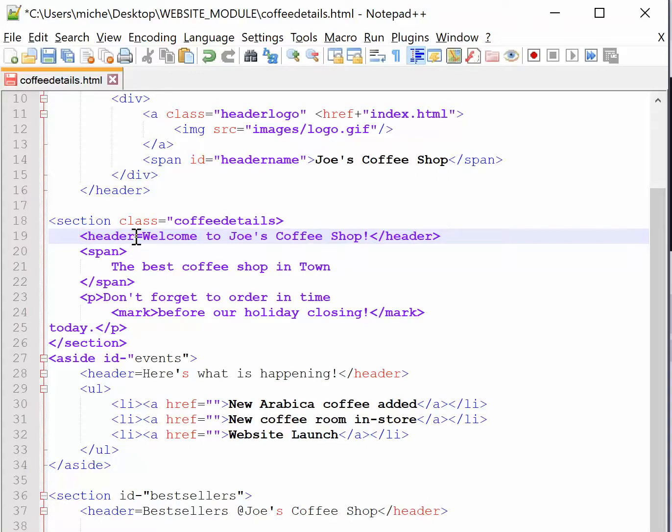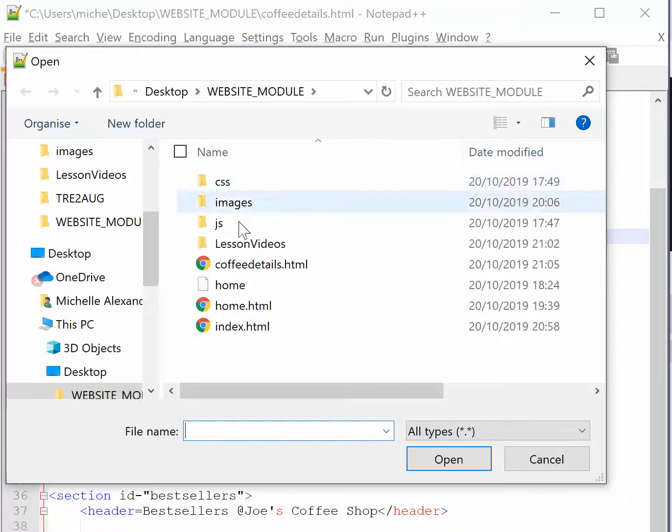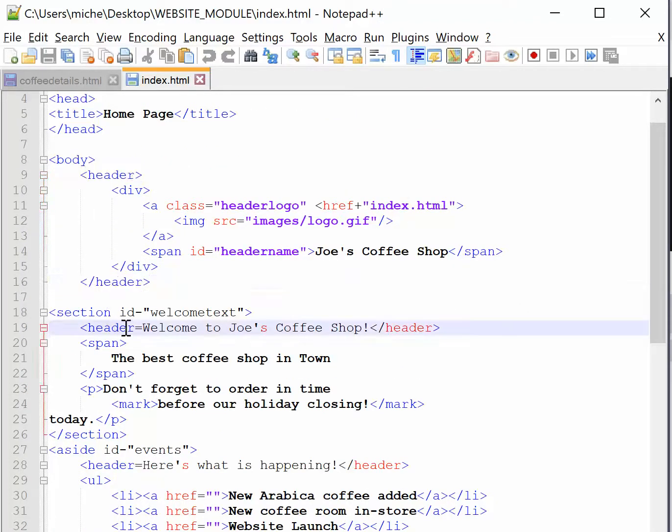So let's actually make some text, shall we? Oh, I can see something's not going to be right there. Let me just open up my index page. So I've got that here. I think I made a mistake. Header, that's that header. Yeah, look.